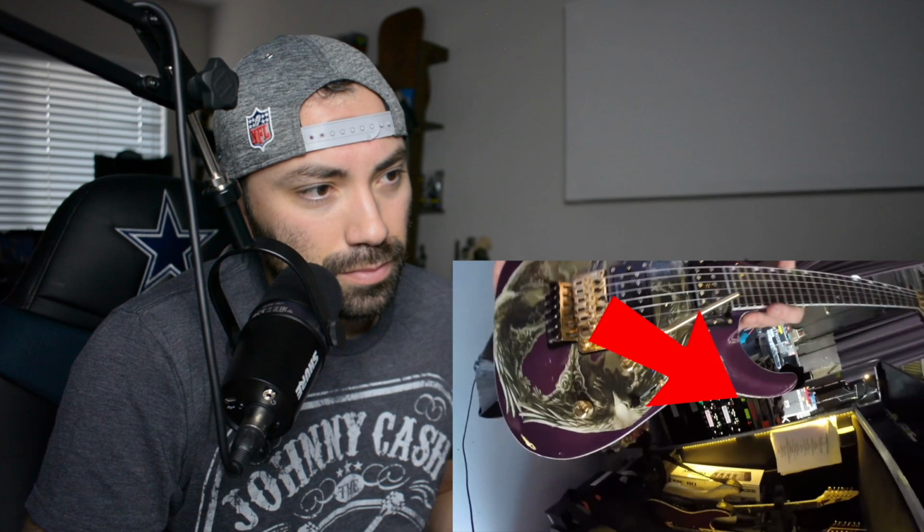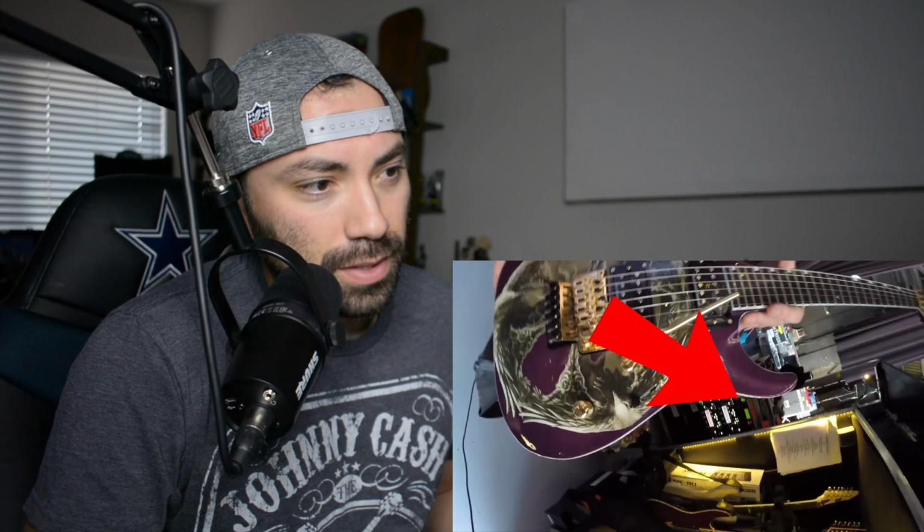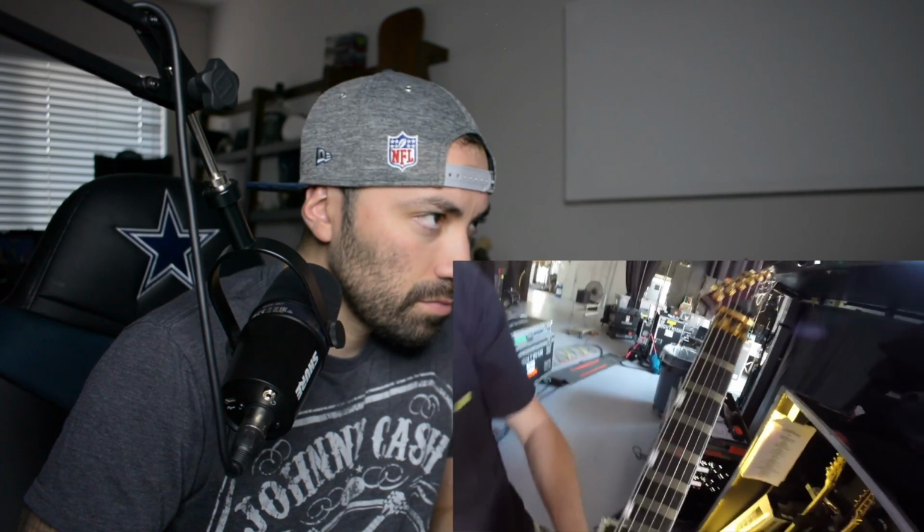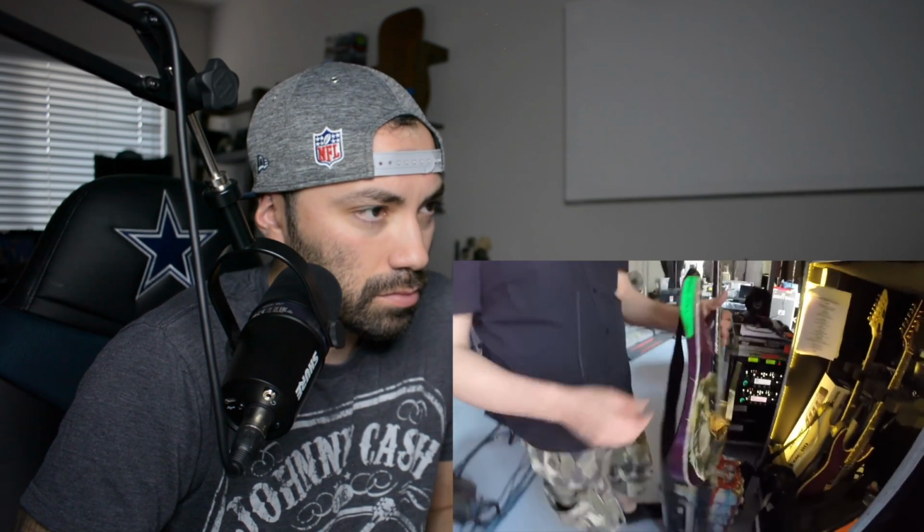Okay, let's back this up a little bit. First of all, it must be nice to just have a warm-up guitar. But you can see here, I'm pointing so you guys can see what I'm talking about. Oh, I can use my mouse. Here we go. Volume for both pickups, and that's his tone for both pickups. So that is what it would normally look like. The more you know. From ESP. Yeah. Only for backstage.